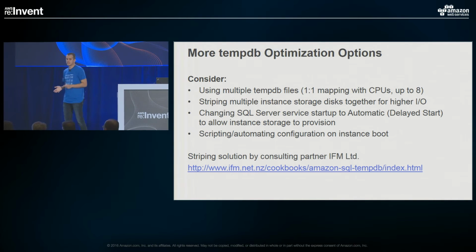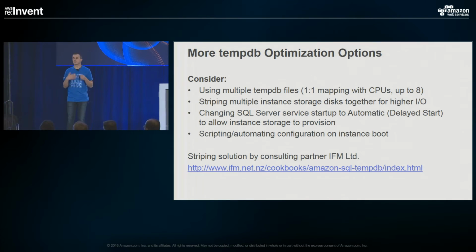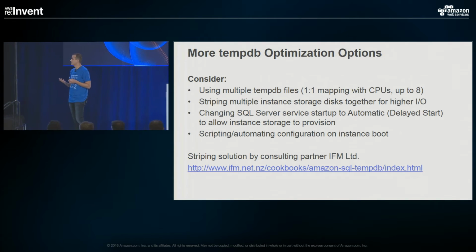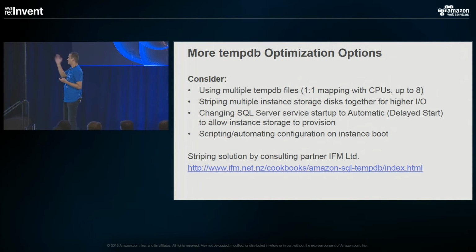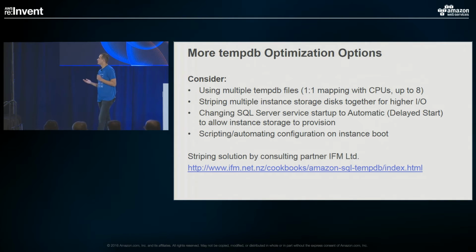And while you're at it, make sure you use multiple tempdb files. SQL Server uses round robin, spreading load equally across the files in the group. It eliminates contention, if you notice that tempdb is one area where you actually see contention. The recommendation from Microsoft is to have a one-to-one mapping with CPUs all the way up to 8. But you can go higher than that if you're still seeing I/O contention at that level.